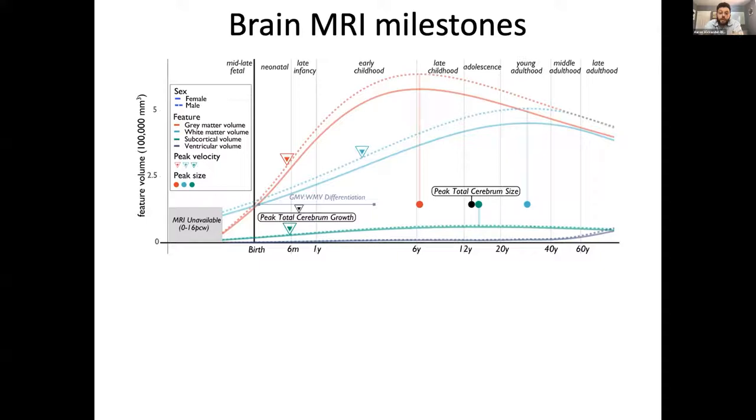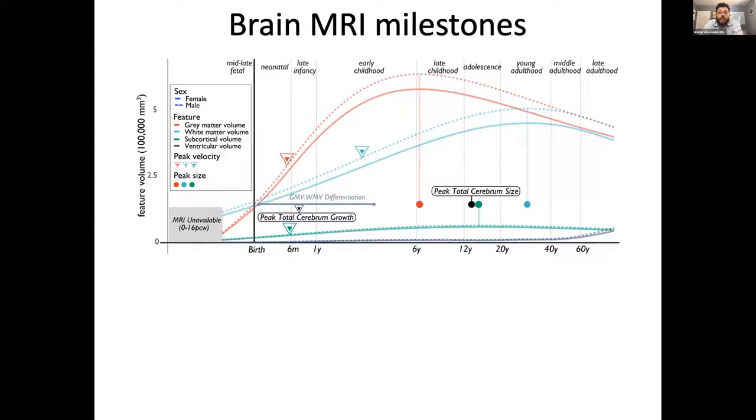And it's been hypothesized that cellular changes are reflected in these neuroimaging milestones, even at the level of relative growth of global features. The initial postnatal increase in gray matter relative to white matter has been argued to be due to increasing complexity of neuropil and synaptic proliferation. Subsequently, gray matter declines relative to white matter, which is likely due to synaptic pruning and also continued myelination. But the exact timing of this gray-white differentiation hadn't yet been clearly shown, again, partly due to the lack of data sets spanning the perinatal period.